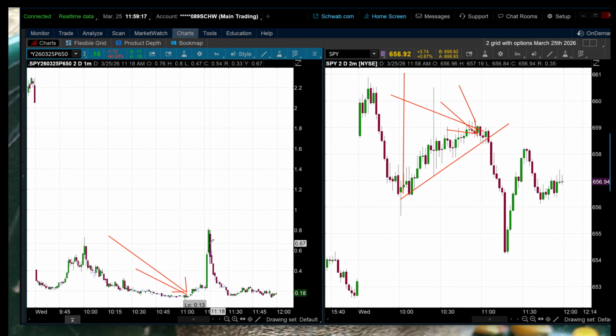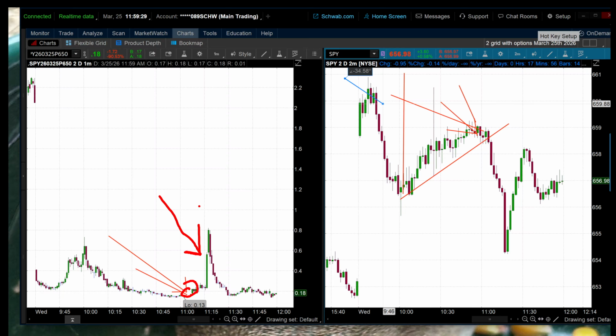So the key, now you might say, well, how do you know it wasn't going to crash? You were going for the objective. Now, let me just tell you, if you didn't want to go like that, you do twosies. You do money management. So you buy two down here. When it started spiking, you sell half.